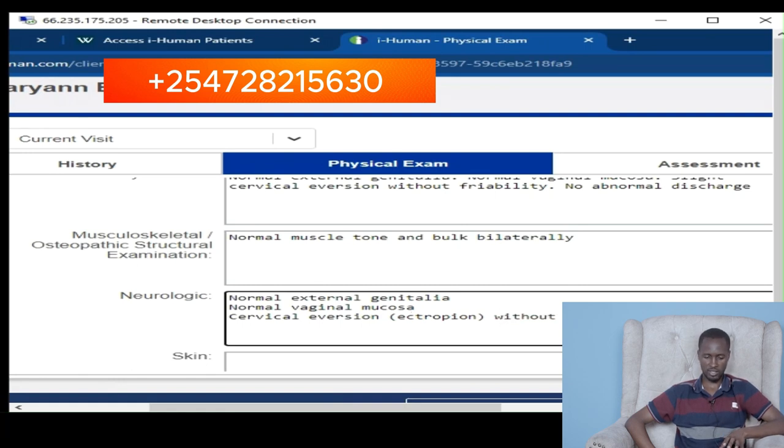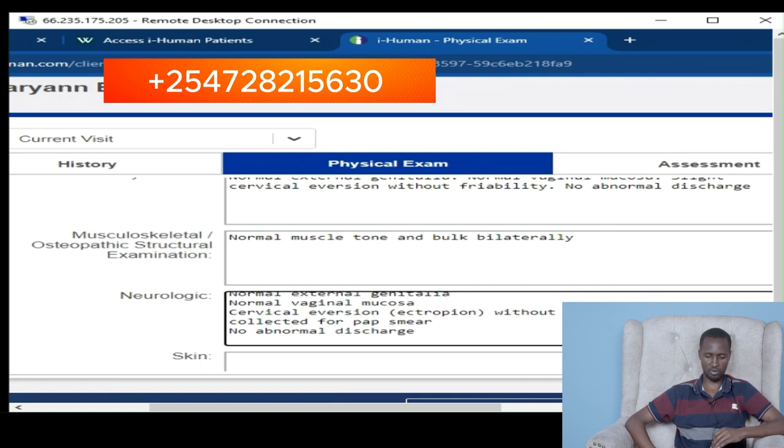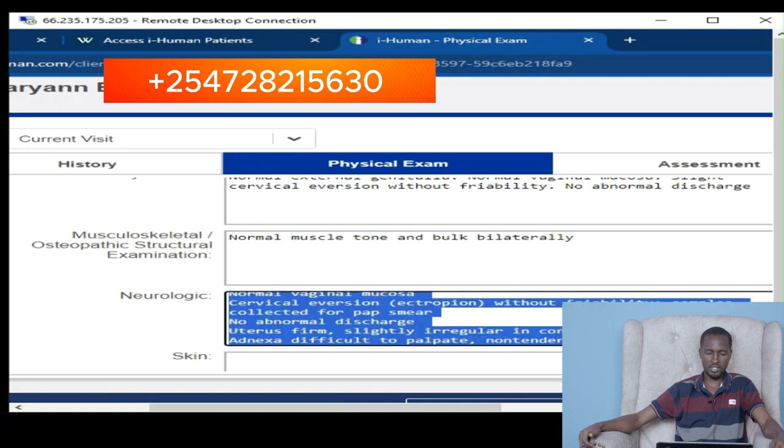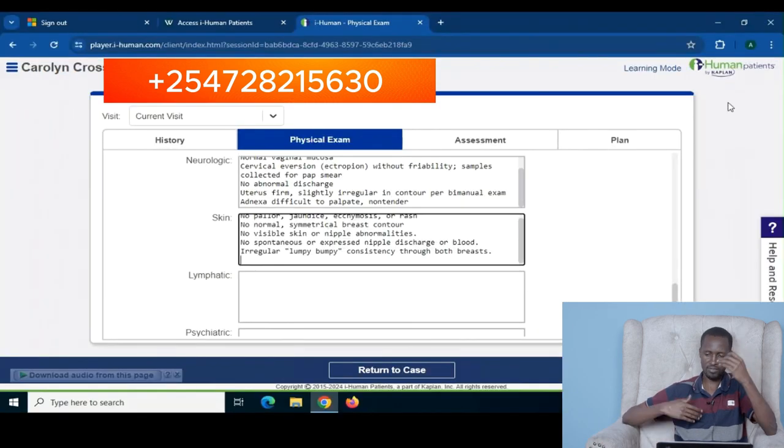And before you move to the assessment part, you are given the response as per your performance in the physical exam. There are other exercises that you're supposed to take before moving forward with the feedback. In this case, we had three exercises which we undertook, and then the results were given. Then once you're done, under the assessment part, there are five activities that you're supposed to carry out. That is the key findings. You already did that, so the system just gives them back.